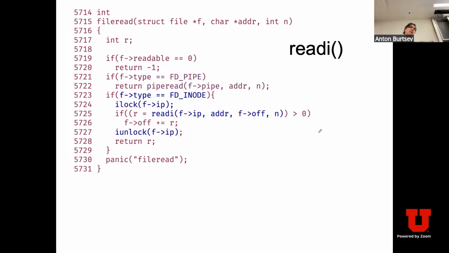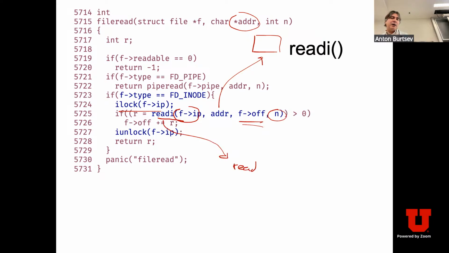If it's an inode, at this point, I lock the inode, making sure that no one else can modify it for now. And I'm trying to read from this inode into the buffer pointed to by this addr variable, from the offset pointed to by the offset field of the file, for n bytes, right? So at this point, there are no names. It's an unnamed file. You already opened it through some name. You have a pointer to an inode. You keep reading the inode with this readi API. And we saw this readi, and you're using it right now in your homework when you're reading the ELF file, right?